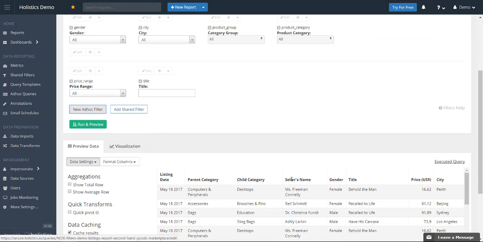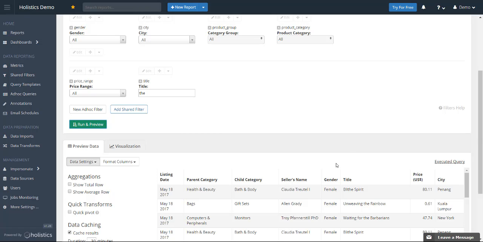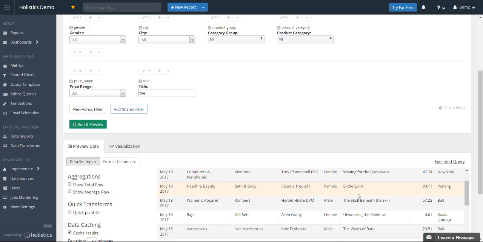Based on how the title variable name is used in this report SQL formula, this allows us to find any entries in the title column which match our text entry. The text filter allows you to search for records that contain just any part of the text without using the exact phrase. As you can see, the records that were retrieved were the ones that matched the text entry within the title column.